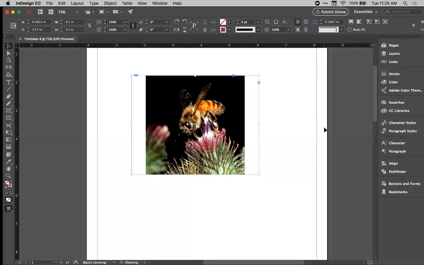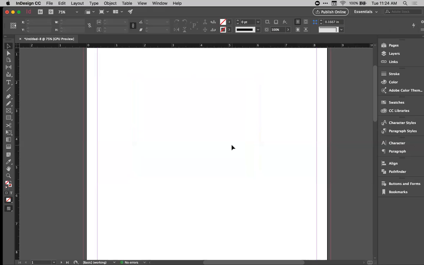Okay. And then the last one here is center content. So let's say it was smaller in the frame or bigger in the frame or whatever. If you click that, it's going to just center it exactly within the frame, but not change the size of it at all. Just center it. Okay. So that's how you're going to be placing images when you're doing your logo, things like that, you're going to be using that.